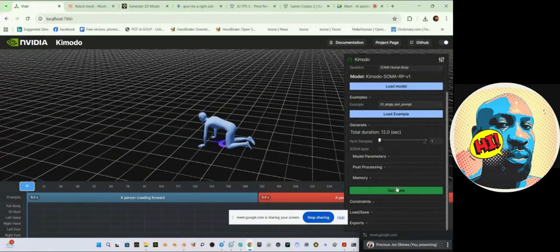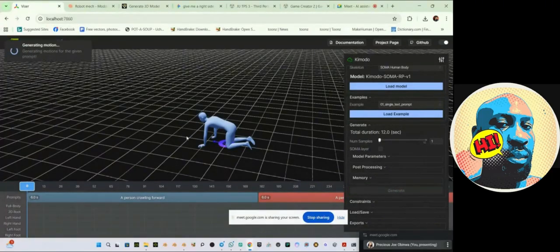And I will generate. Why I like it is that sometimes not all the motions you want can be found in Mixamo. Sometimes there are things you want to describe yourself that you want your character to do. And this crawling character is not in Mixamo. I don't think I've seen it in Mixamo. So being able to combine Mixamo and prompting what you want, and then moving it to your character, is very, very crucial.